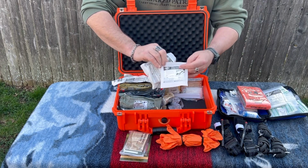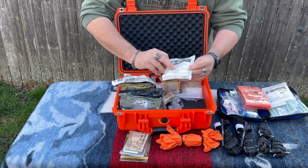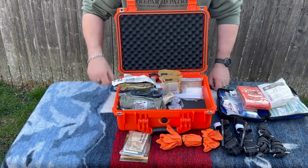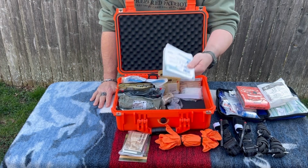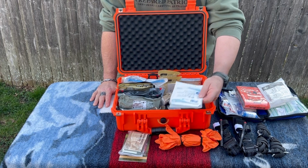This is a burn dressing. This is an abdominal pad. Excuse the words that don't want to come out of my mouth. Also in the kit as well, I also included some petroleum gauze bandages, also made for burns. If you're in a car wreck, there's a good chance burns are going to be involved.